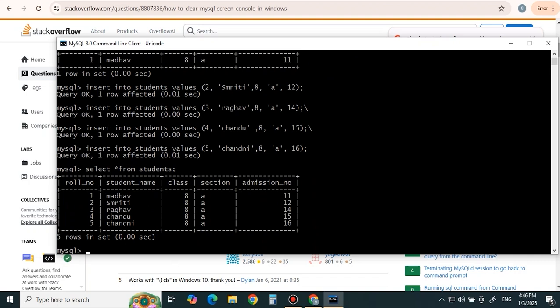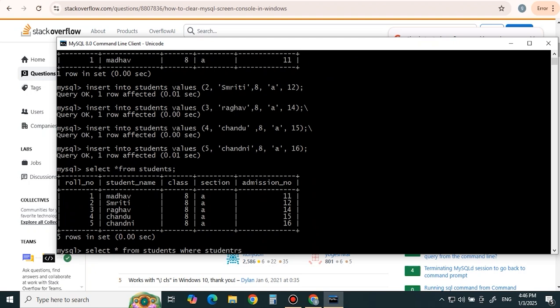Type the following against the MySQL prompt to insert a record in a table: insert into students values (1, 'Madhav', 8, 'A'), and press enter. If no error is found in the command, it will display Query OK, 1 row.